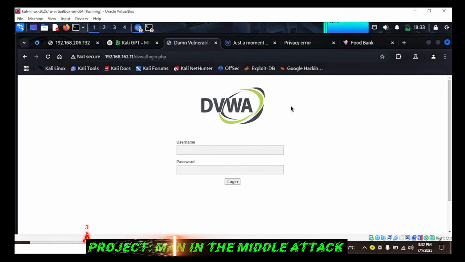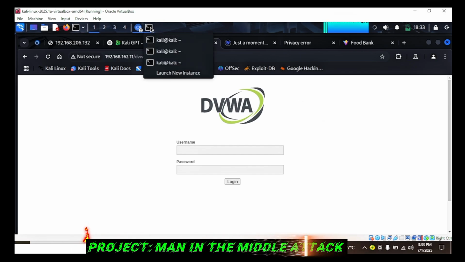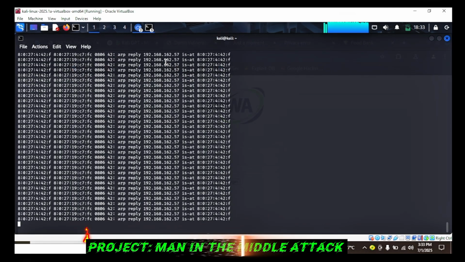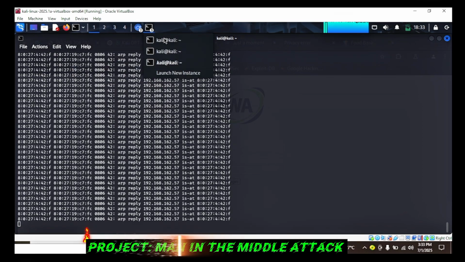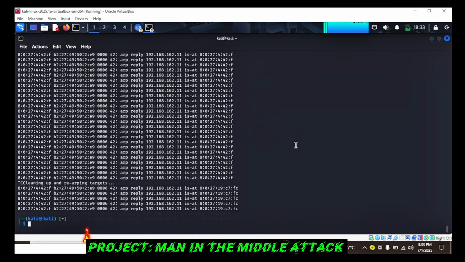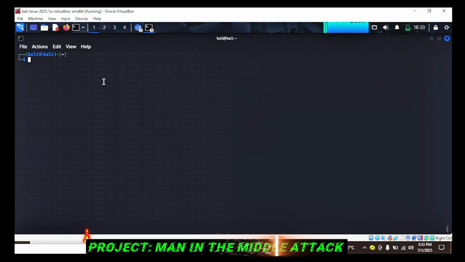So the first thing we need for this project is to start with the attacker, which is the hacker. The hacker will first try to get the IP address of the user.